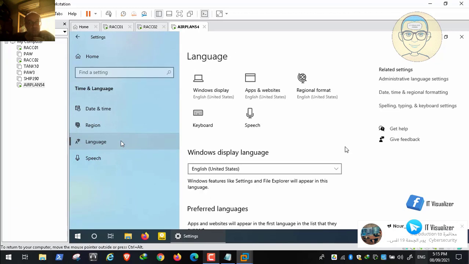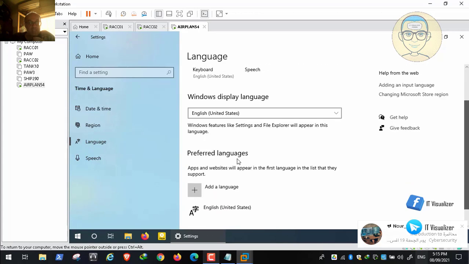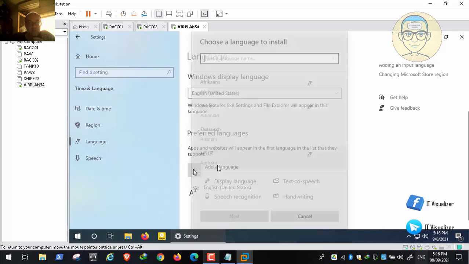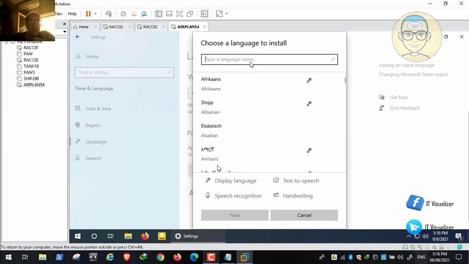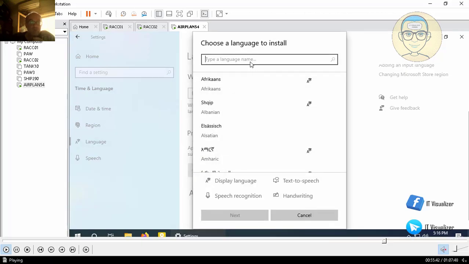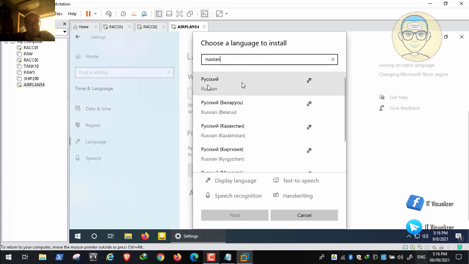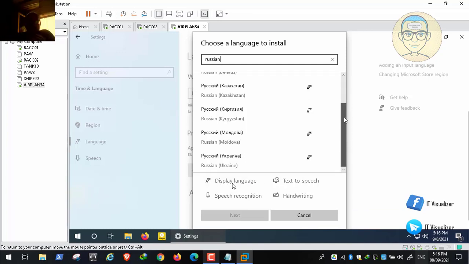So what I'm doing here is telling it to install the language pack and set it as my Windows display language. Okay, so this is it. This will be done for this user only. So this Russian language will be only for this user. We need to do it for all of the users on this machine. I will show you all how we can do this using a group policy. Anyway, so we will set this language as my display language and tell it to install.